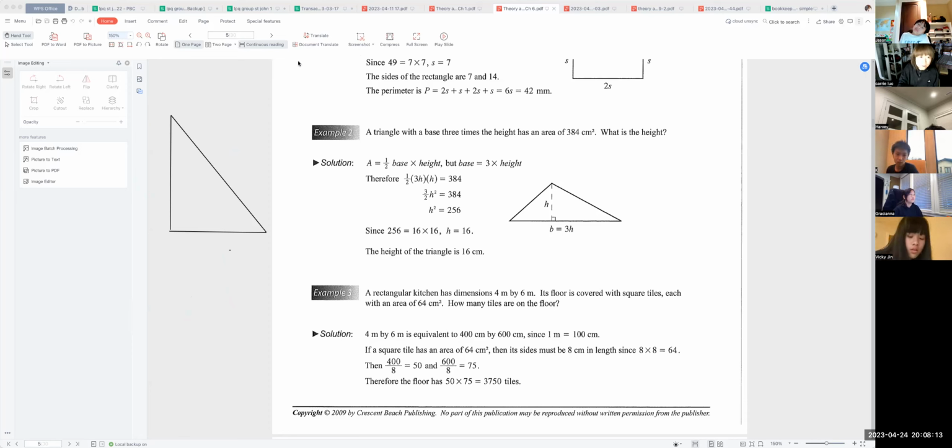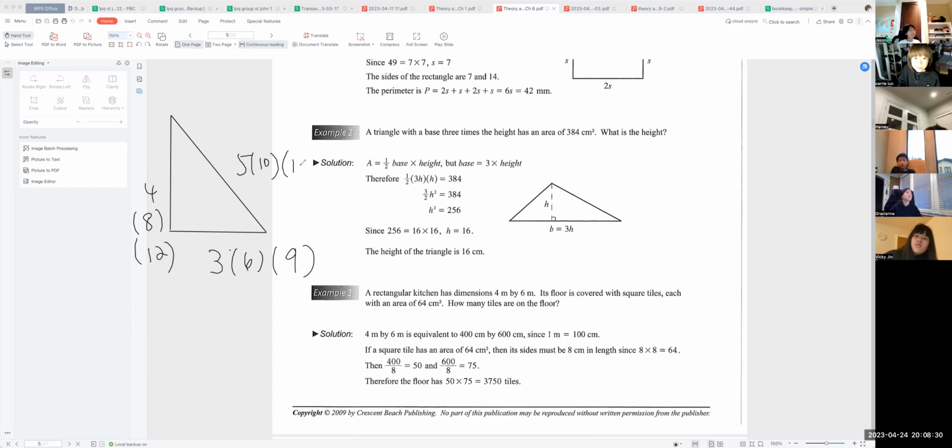So for instance, 3, 4, 5 is a set of Pythagorean numbers. Okay, let me tell you, 6, 8, and 10 is also another set of Pythagorean numbers. And 9, 12, and 15 are the third set. Okay, so now I want to call one of your names and have you tell me another set of the Pythagorean numbers based on these data. And Harvey, can you tell me?